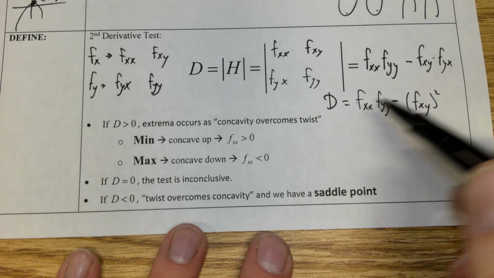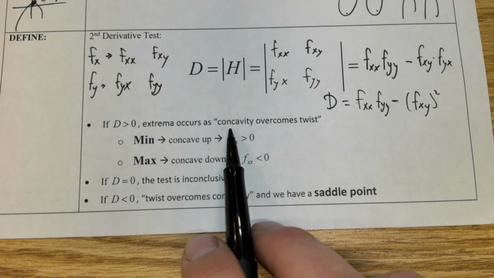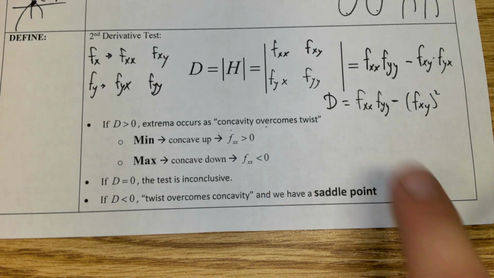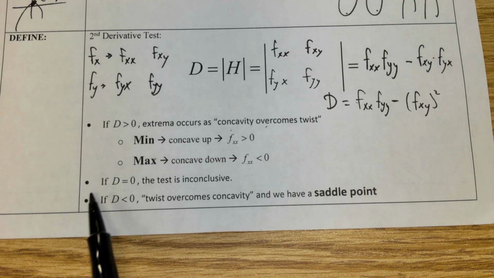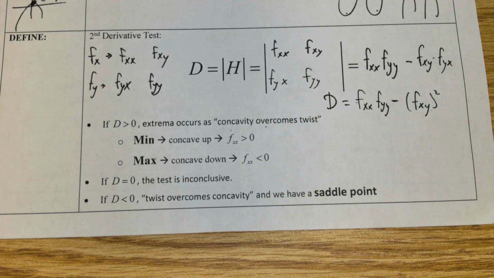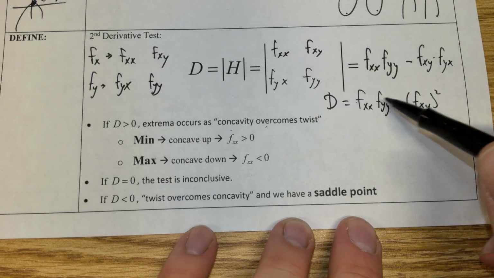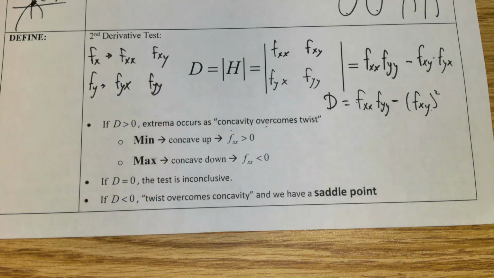So I'm going to do this calculation. I'll get this value out, D, and I'll compare this D. If this D is positive, concavity overcomes twist, and therefore I'm going to check what my concavity is. If it's 0, it's inconclusive. This rarely, if ever, happens. Next is D less than 0. That means this term was greater. My twist overcomes my concavity, and I have a saddle point. Especially since this would be probably positive, negative or negative, positive, and it would be a negative and another number, and just definitely negative. That's what we're looking at here, folks.